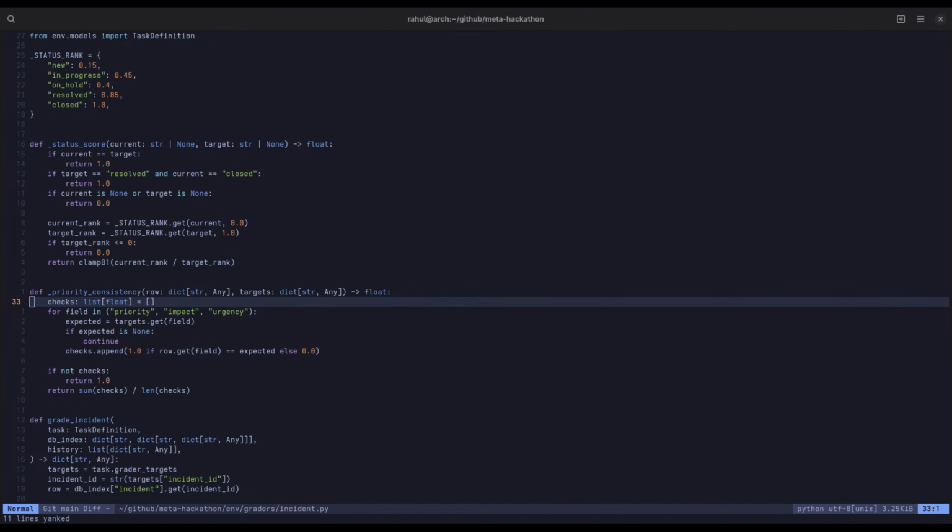The fields are priority, impact, urgency, and we are able to have a target. Let's suppose initially we have the row as priority high, impact as low. But if we have a target of priority high and impact as high, then it is matching 50%.